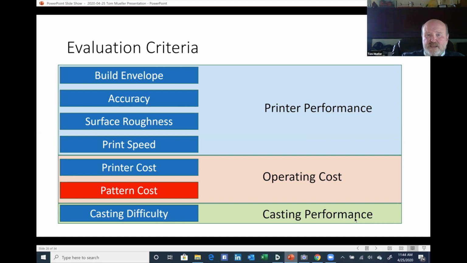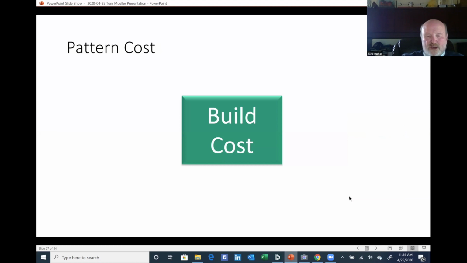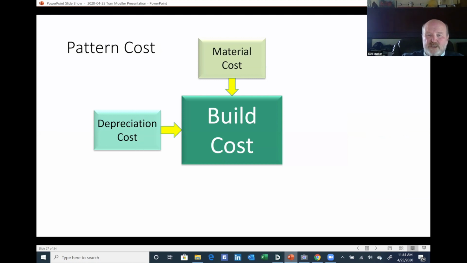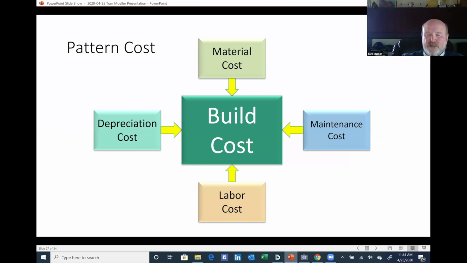Looking at pattern cost, this is the other thing that's very important. Now, build cost or pattern cost has several components. There's the cost of the materials that go into it, the cost of depreciation on the machine that's building it, the cost of maintenance on the machine that's building it, and the labor that's used in building that part. Now, the labor is roughly equivalent from process to process, so I'm going to ignore that for the time being.